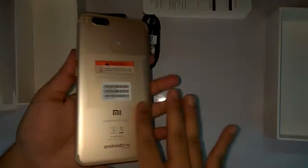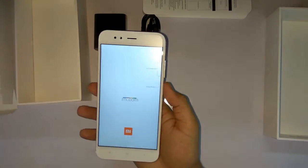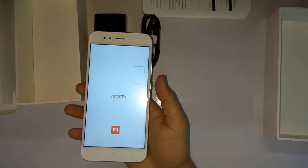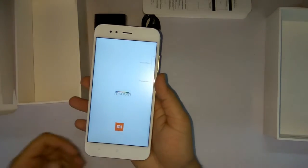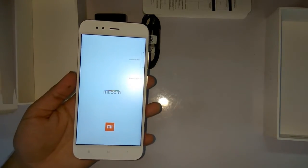In this phone, Xiaomi and Google have done a very good job. Google is directly providing the software updates regularly, and this phone has Xiaomi hardware. It has a Snapdragon processor, which is a very good processor, power efficient, and it has a sufficient amount of power. And it has 4GB of RAM, 64GB of internal storage, and you are getting an infrared sensor also.